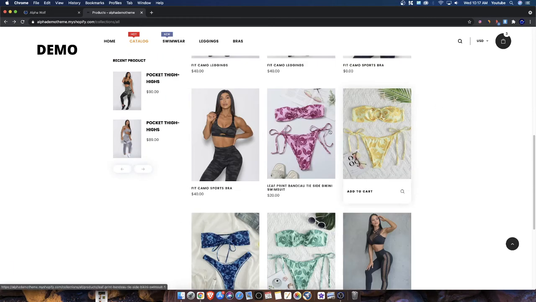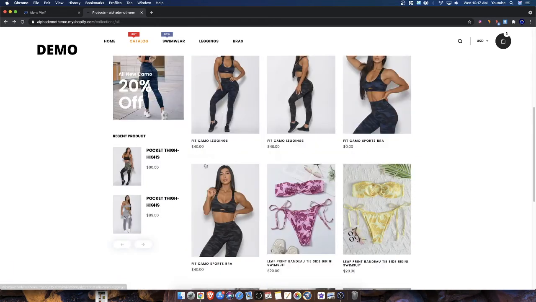Here's a nice little feature as you're looking through the collections. There's this little box here that shows the recent products. The reason why this is an important feature is because there are a lot of people who are semi-window shoppers. And when I say semi-window shoppers, I mean they're window shopping, but sometimes they are interested in purchasing, they're just not sure.